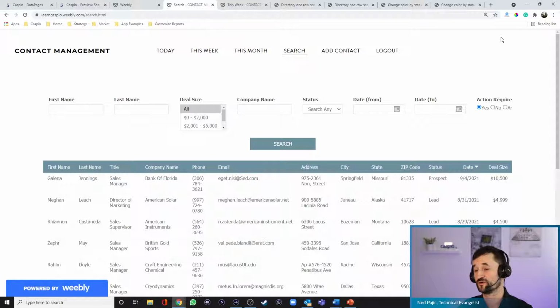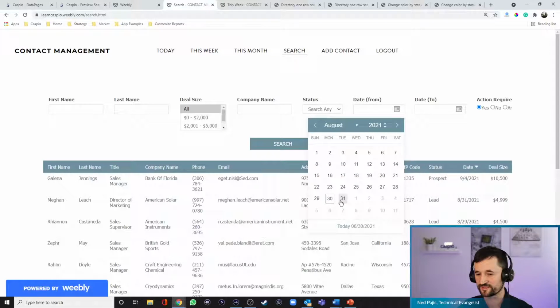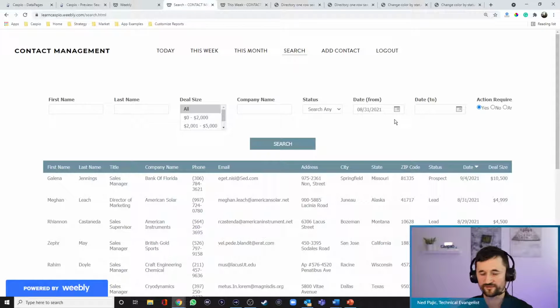Okay, so we're almost there. Yes or no, and then I need to see what this actually says. I'm not sure what the full name here is. So let's go ahead and see what else we can make a change to. Maybe we can still make our date fields a little bit less wide.